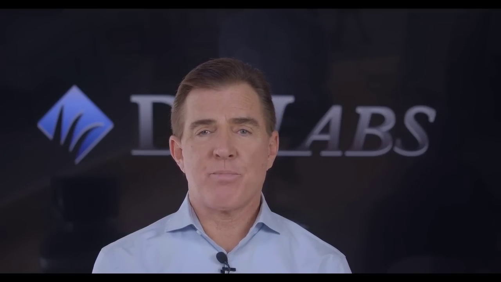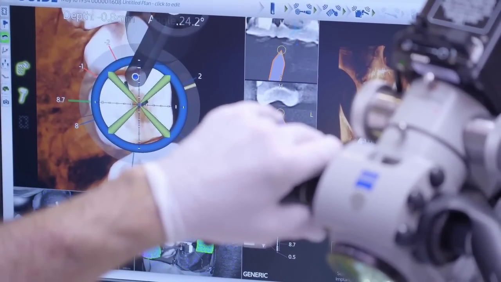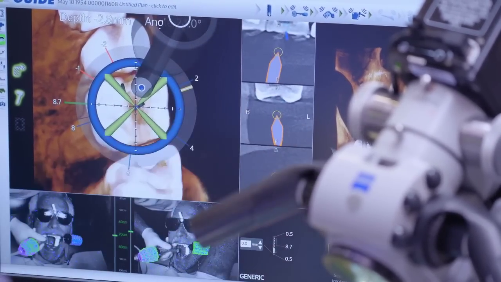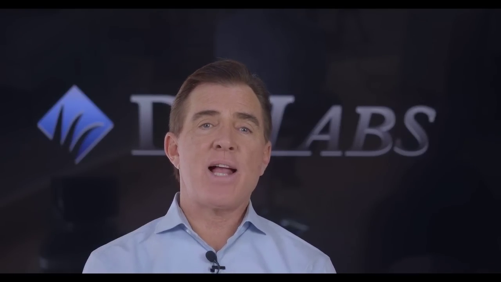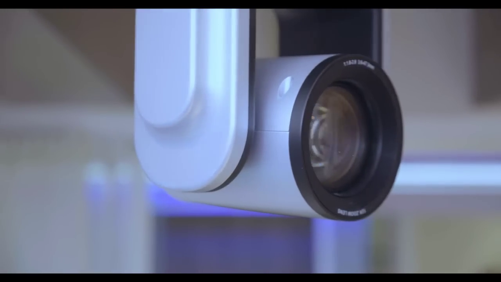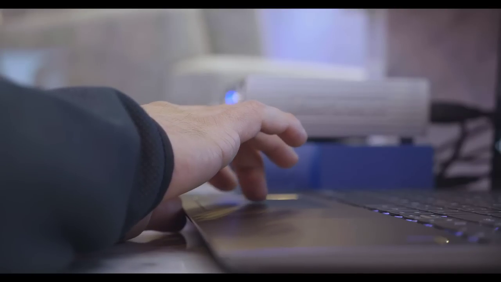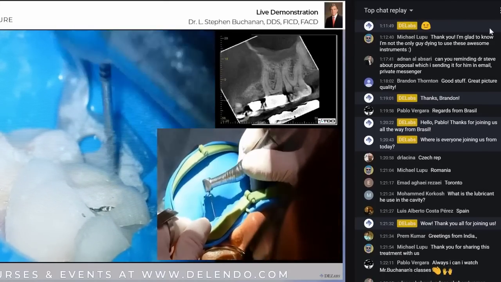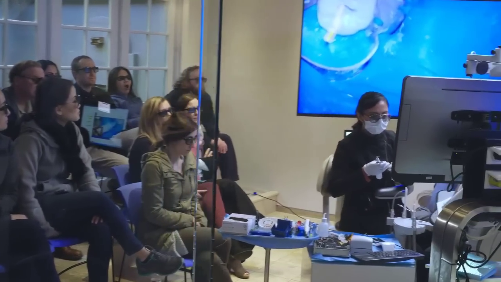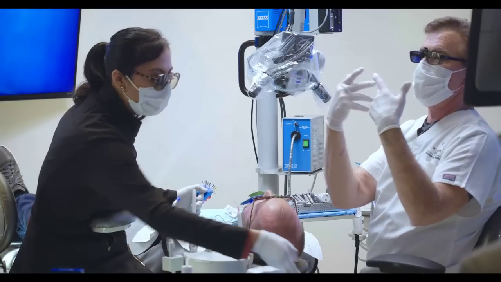These missions are very coherent, as my entire objective in design and development of advanced instruments is that they can be applied with simple techniques to perform complex procedures. While human anatomy is constant, the technology we use to address that anatomy is constantly changing. Because of this ongoing challenge of dental practice, DE Labs is committed to creating new, more effective methods of hands-on training. What do I mean by that? I'm talking about our high-tech training facility and live demonstration theater in Santa Barbara. I'm talking about our internet broadcasts of my live patient demos when literally thousands of dentists watch me perform root canal procedures on a real patient in real time.